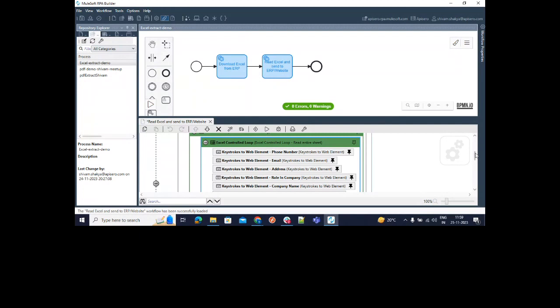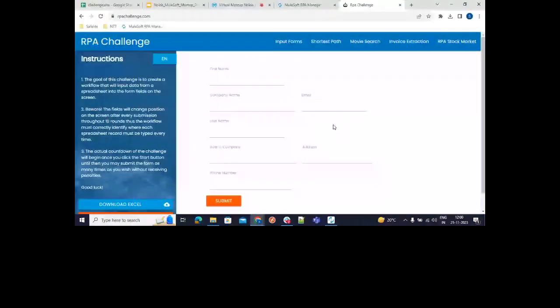One more thing here, Shivam. So the number of columns here, and if those change, right? Let's say a data error is there in the Excel sheet, that will be taken care of here. So data error, what does this mean? Let's say the phone number is not at all there in the Excel sheet. I'm expecting phone numbers, but the phone number is not there in that Excel sheet. We will just read that, and in this website we will just leave this part empty. It will not throw an error.